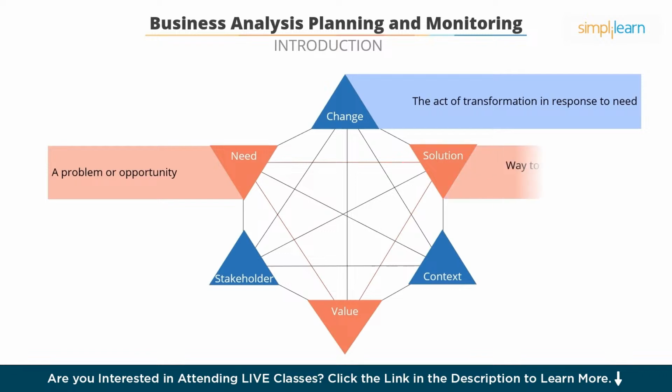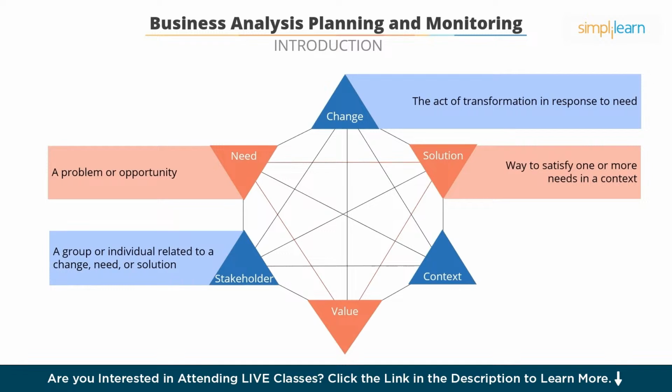Solution is a way to satisfy one or more needs in a context. A solution helps a stakeholder resolve a problem or take advantage of an opportunity. A stakeholder is a group or individual related to a change, need, or solution. A stakeholder is involved, is impacted positively or negatively by the outcome of change, or can influence the change.